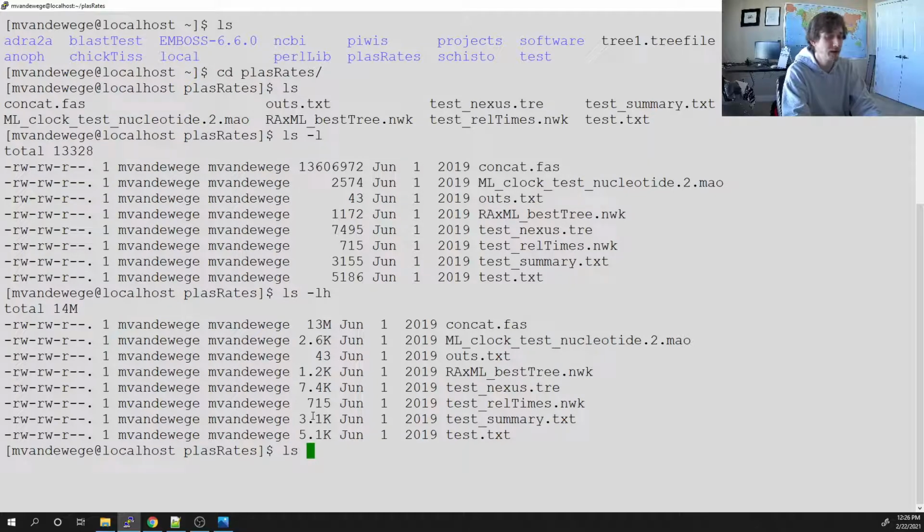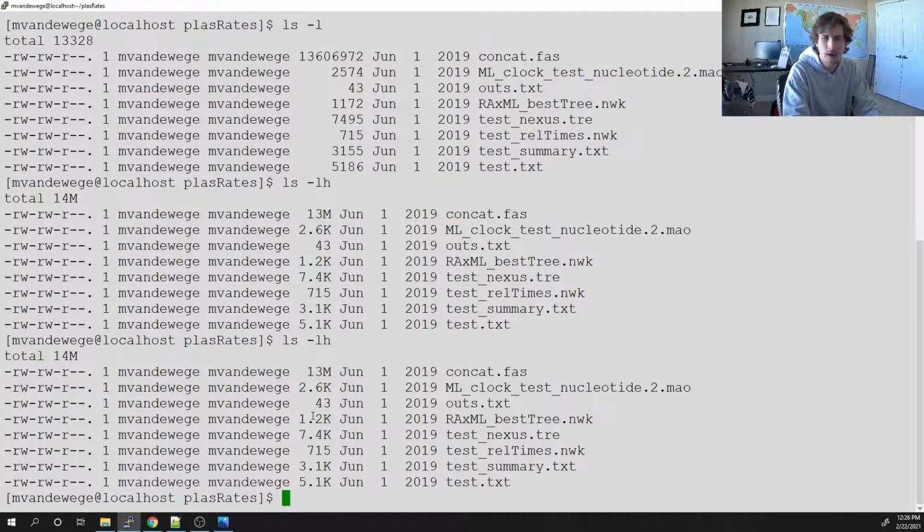One of my most common commands is ls -lh. And recognize I'm putting a space in between ls and the -lh. So I can see all of my file types, how big they are, and when they were created. Okay.